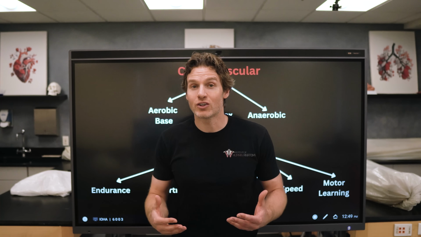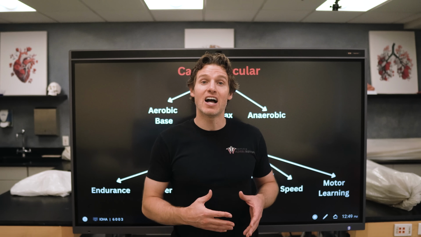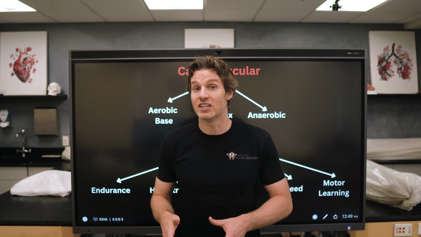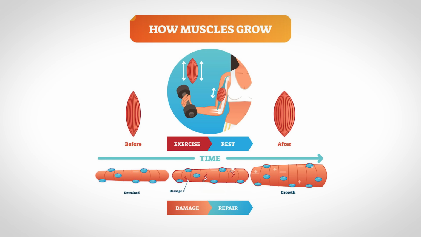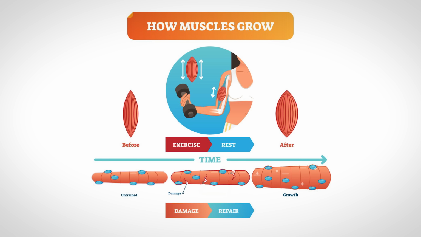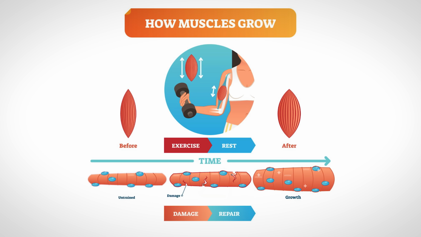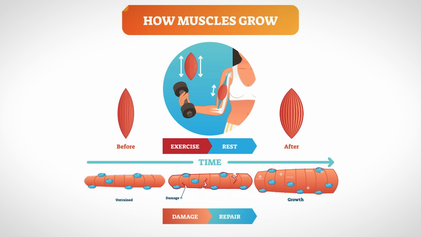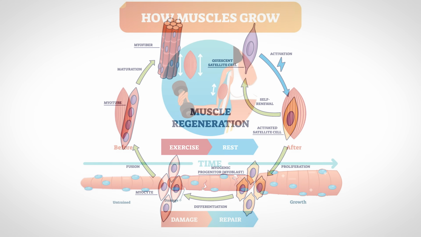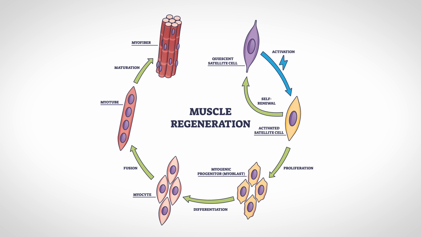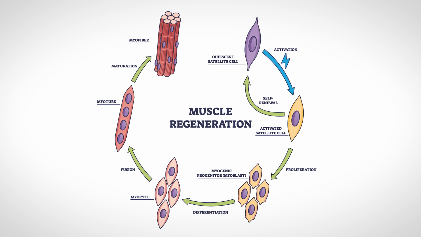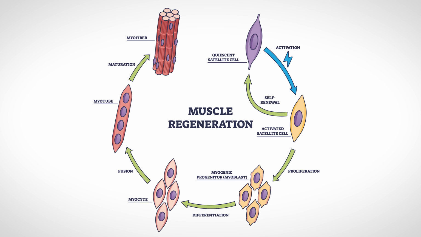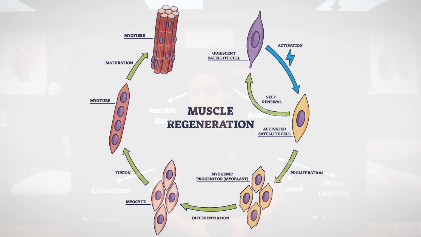Now, this overall increase in the size of the muscle does not come from a significant increase in the number of muscle fibers, but rather due to the muscle fibers that you already have just getting larger. Now, there are some minor exceptions to this, as there are some cells called satellite cells embedded within skeletal muscles, and sometimes those satellite cells will differentiate into a mature skeletal muscle fiber or fuse with existing muscle fibers.